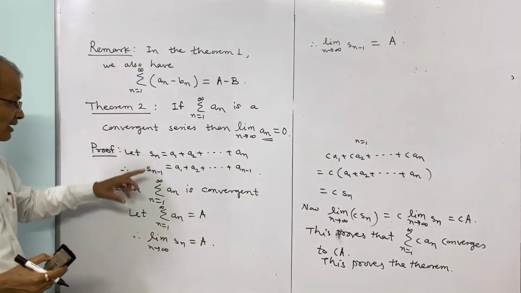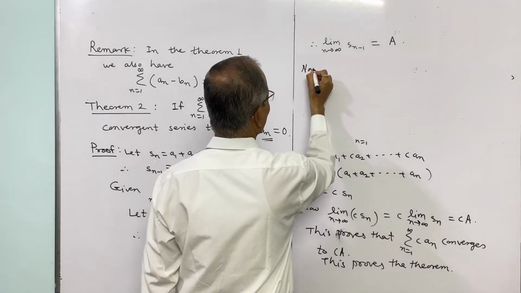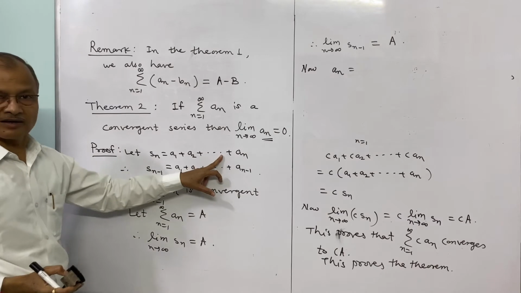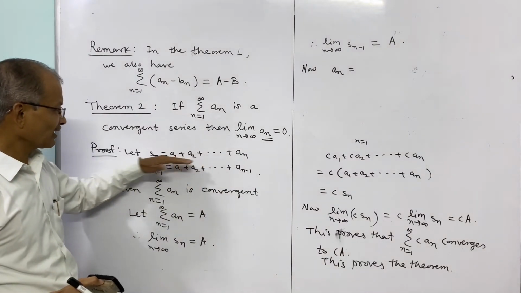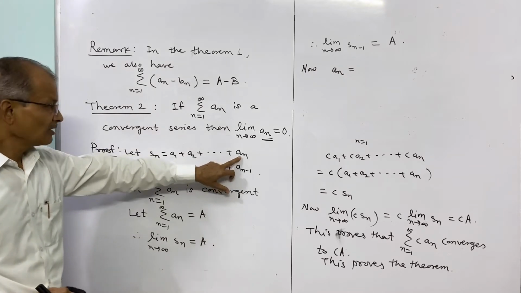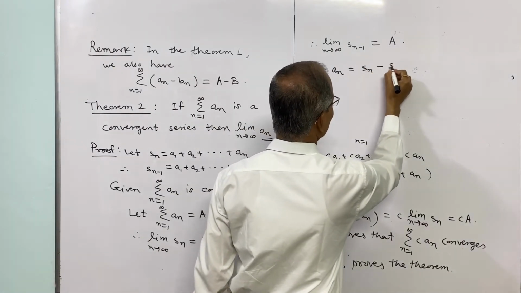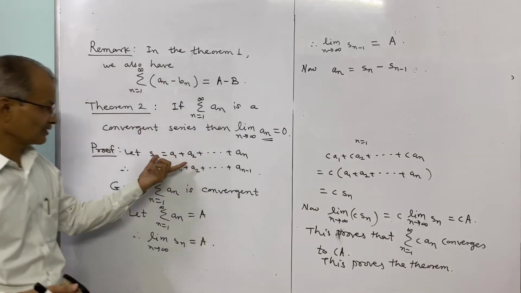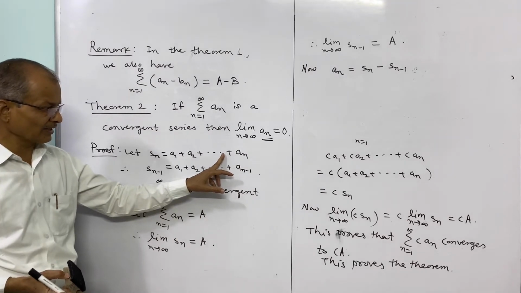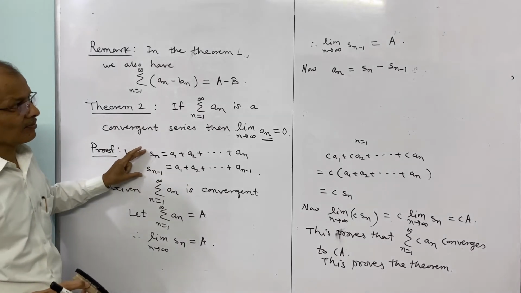Now we shall form An in terms of Sn and Sn minus 1. See what An is in terms of these. Here the earlier term is An minus 1, and if we subtract Sn minus 1 from Sn, we are left with the last term An. So An is Sn, the sum of the first n terms, minus Sn minus 1. It can be verified: the difference of these two is the last term An, because the earlier term An minus 1 is cancelled in subtraction. So An remains in this difference of Sn minus Sn minus 1.